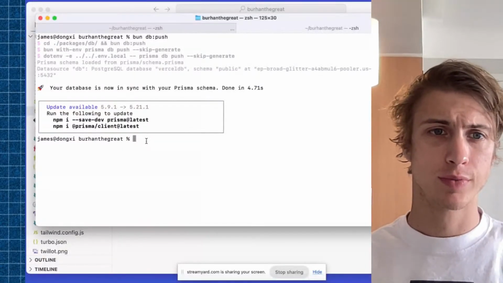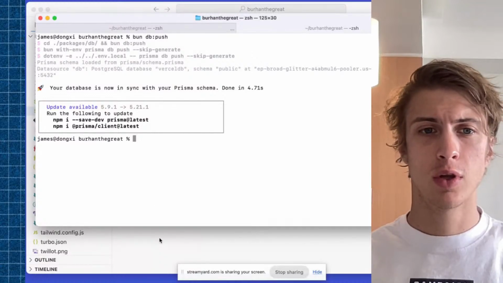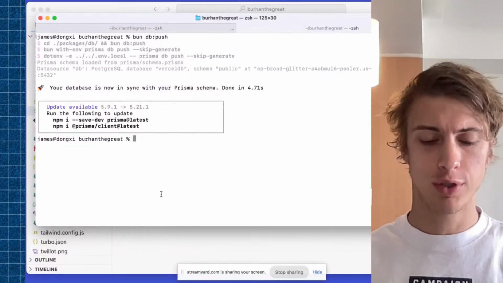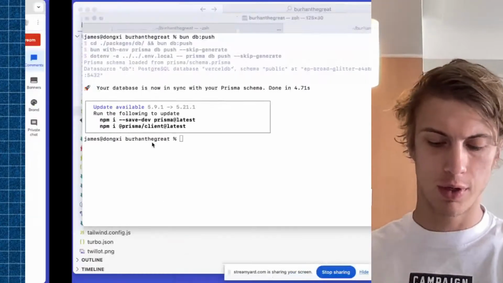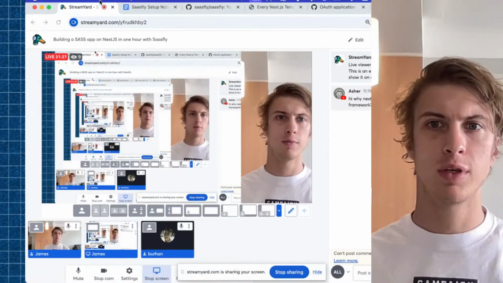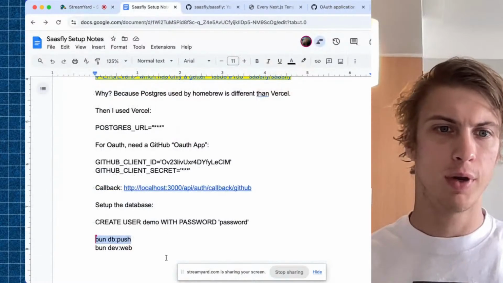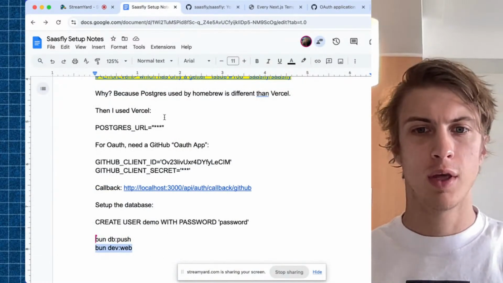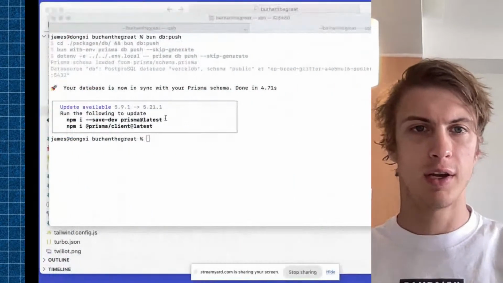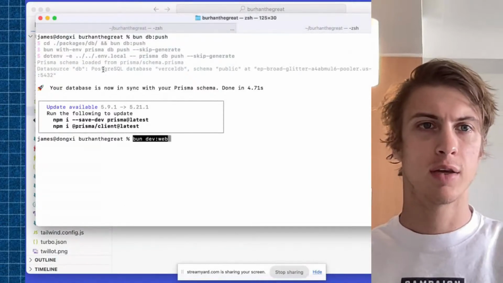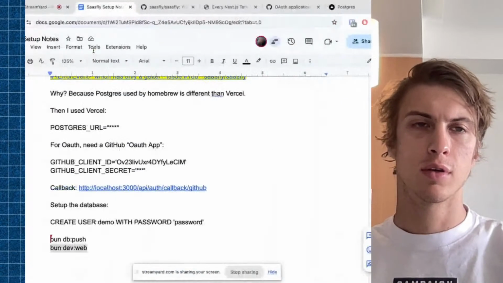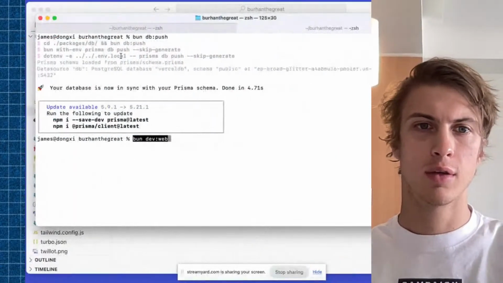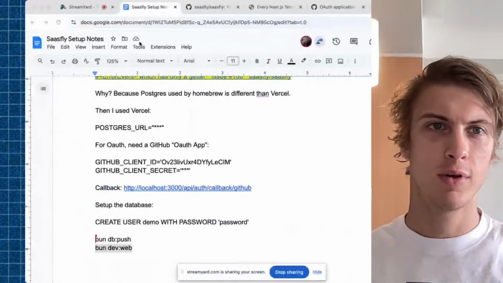So now I've run bun db push, and the final thing that I'm gonna want to do is probably run bun dev. So that's going to be the final command. But wait, before I do that, we have a question from the audience.